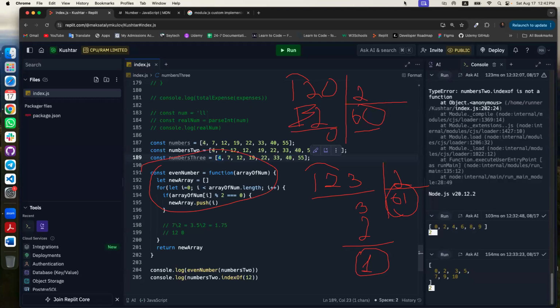Just change 2 to 3, or change the equal to not equal. Either that should change to 1 or that should change to not equal to. So let's try that. One second.